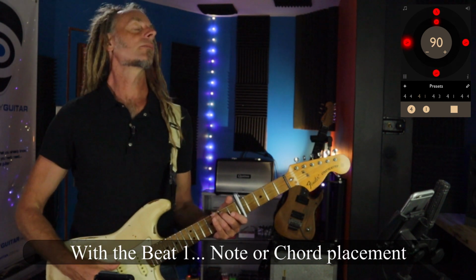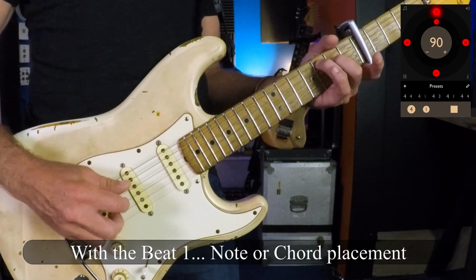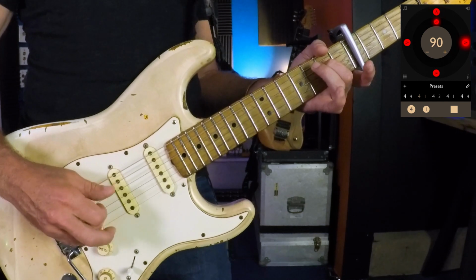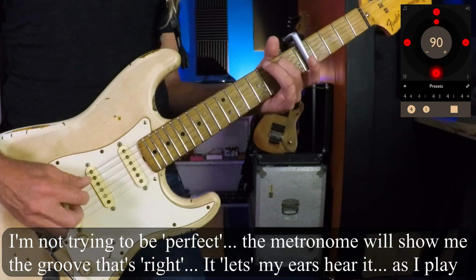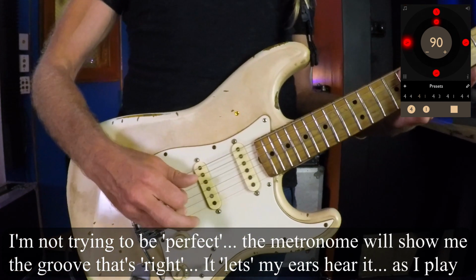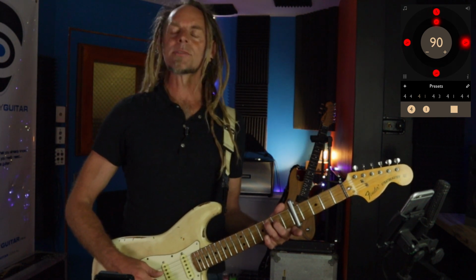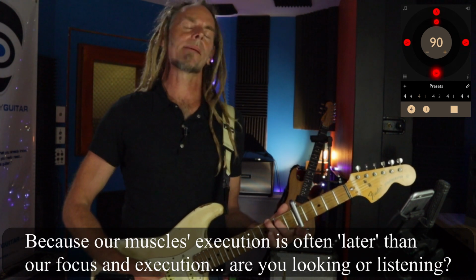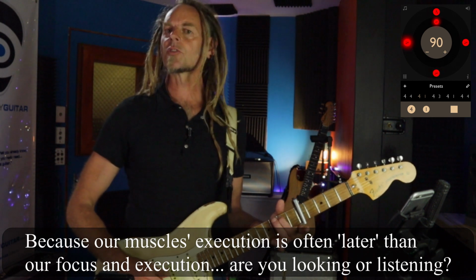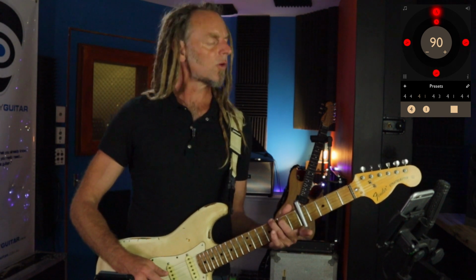Two, three, four. What I'm actually trying to do instead of be right is find the groove where the metronome comes alive. Now I'm thinking that instead of in front. And I'm just trying to notice how my first note relates to that drum, bass drum. Don't care a bit about my messy notes because my focus is only on the one.